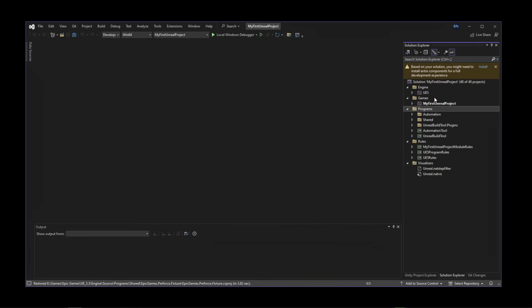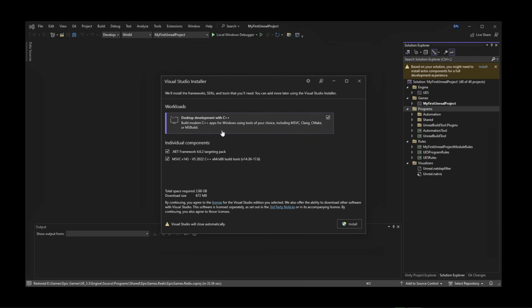We'll have to see. It's also prompting me here, based on your solution, you might need to install extra components for a full development experience. Well, I certainly would like the full development experience. All right, desktop development with C++.